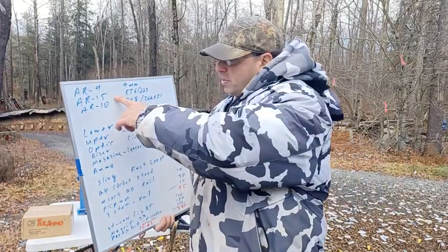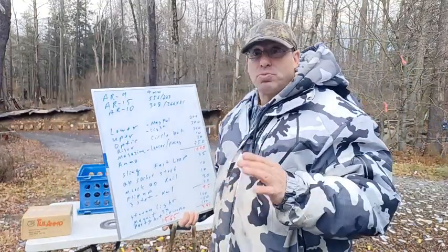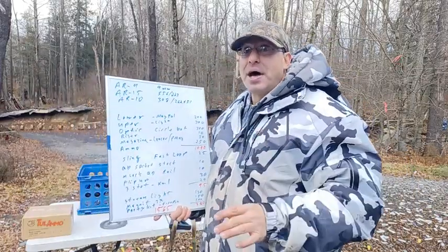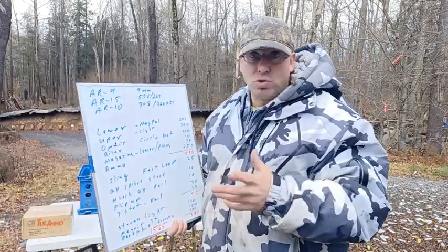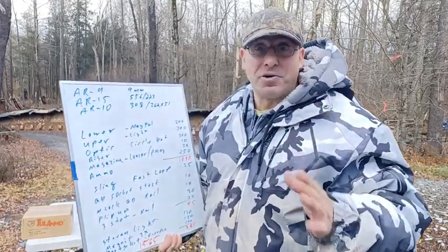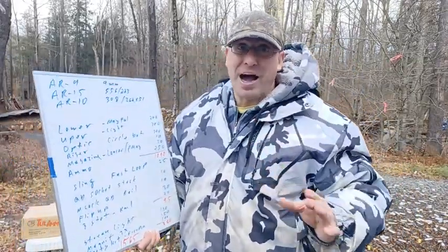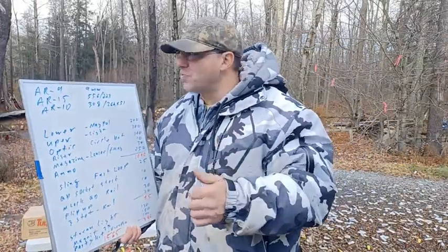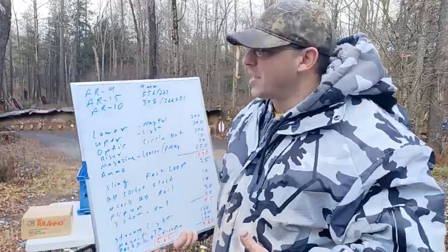Now, AR15, okay, that's the more standard version, right? That shoots the 5.56, 223. That's more your standard version. Also, the ammunition right now is twice as expensive. Just to put it into perspective, the 9mm right now, 1,000 rounds is $250. 5.56, the cheapest 223 crap that you can buy, 1,000 rounds is $500. Okay, and here's the thing: anytime you're buying, ideally you want to be buying 1,000 rounds. So for me, it's a question of, am I going to get 1,000 rounds of 5.56, or am I going to get 2,000 rounds of 9mm? Okay, that's how I kind of look at it.